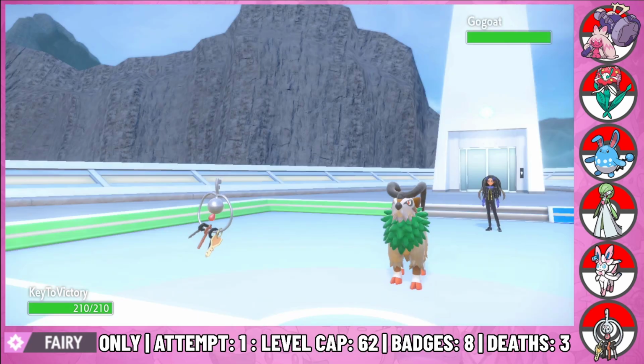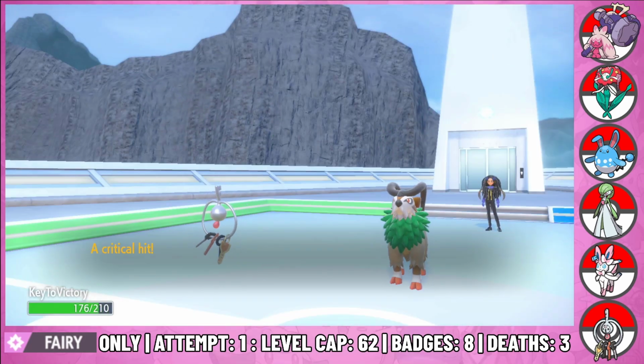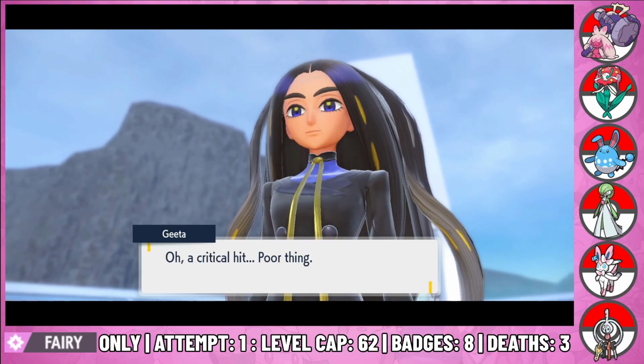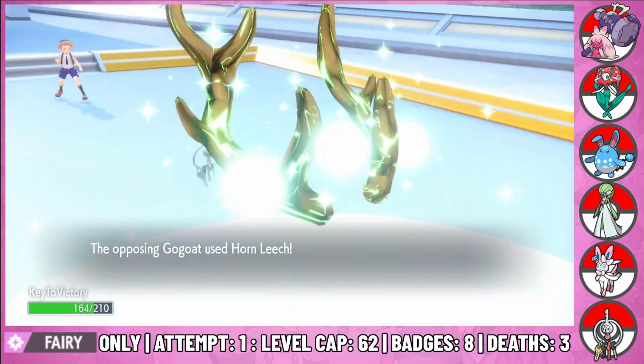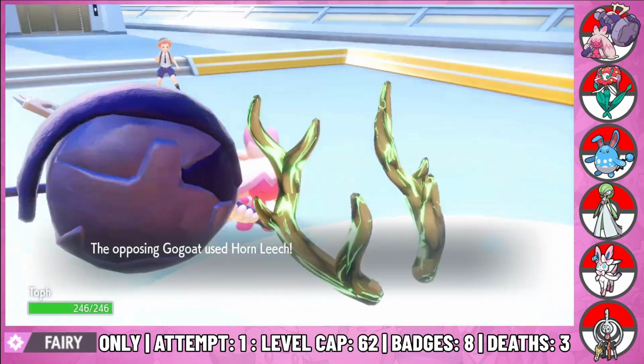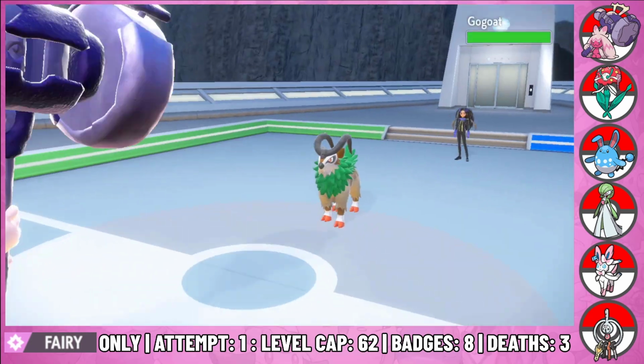Next is Go-Go. We switch to Key to Victory as she takes a soft critical hit Horn Leech, as Gita for some reason is trying to pity our Pokemon from taking a so-called crit. We set up Reflect as another Horn Leech tickles Key to Victory. We switch off on another weak Horn Leech and set up Swords Dance as she tries to bulk up. A Delete Hammer then takes out the Goat.